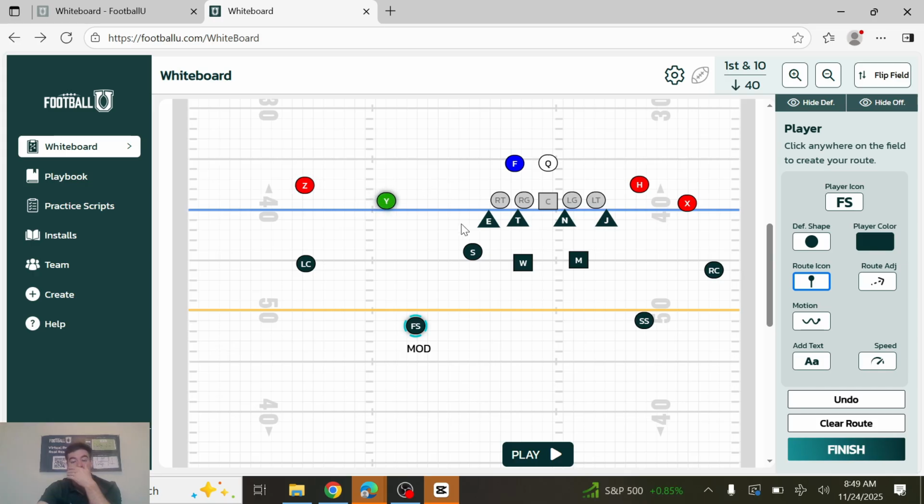But that's kind of just to give you a note of how you want to call this: mod is a 2 open set with number 2 removed from the formation, number 1 not stacked on number 2, and you want this to be to the field to be able to have your nickel. You could also run it with your jack to the boundary as well, but anyway, that's mod.